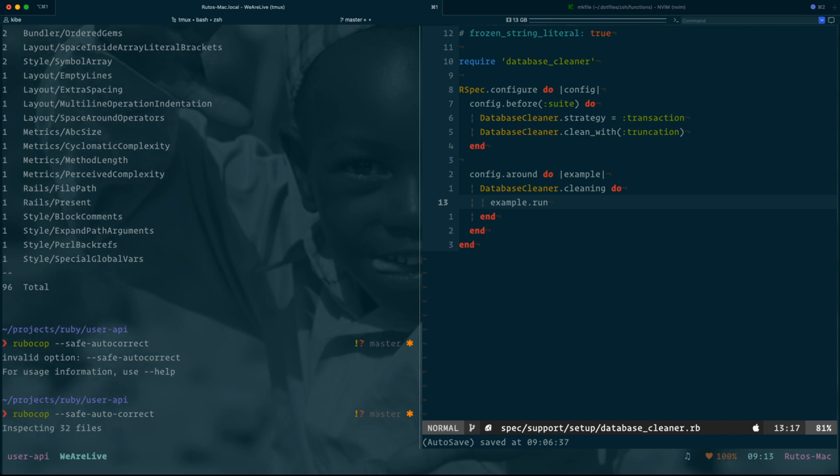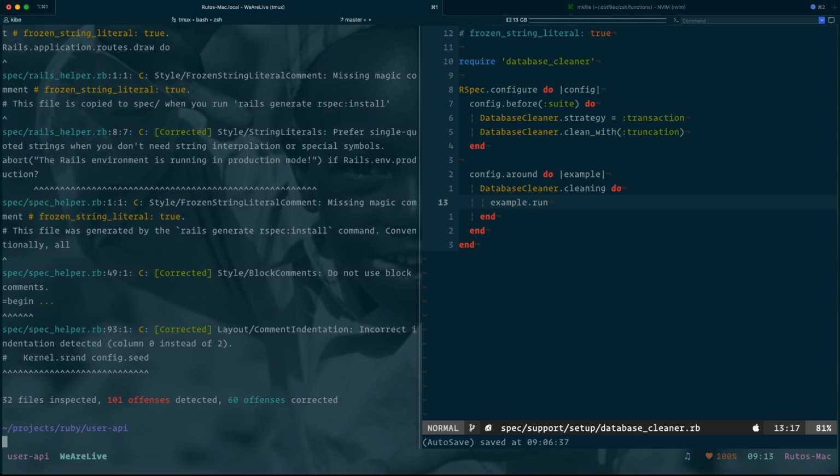This will fix a few of the offenses without breaking anything. 60 offenses corrected. That's better. So we will work with that, and then as we find the files, we are going to fix them one by one when we open the files. Okay. So I think we're good to go with the testing part.